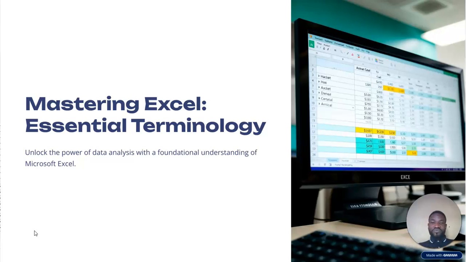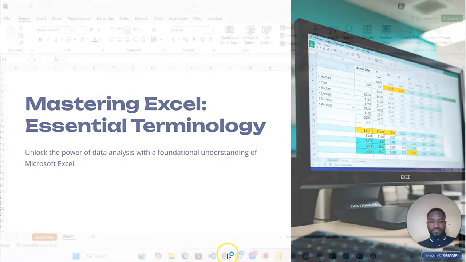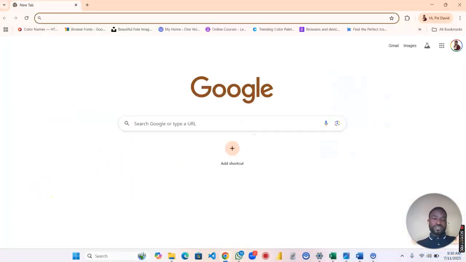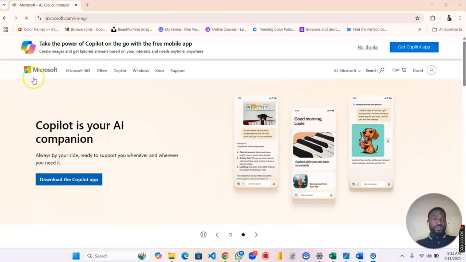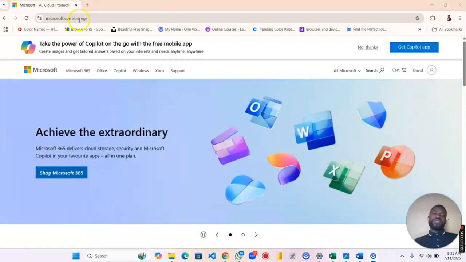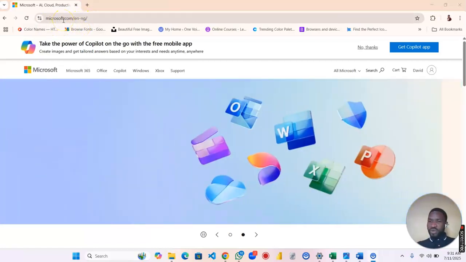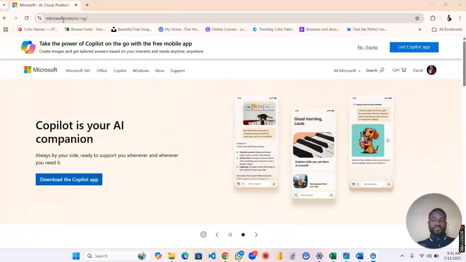All right, now, so the first thing we are going to be doing is getting Microsoft Excel. I was going to show us how to navigate, but then I think I should just make a brief illustration or example of how to get Microsoft Excel. So I'll go to my browser now, Google Chrome or whatever browser you use. Okay, so Microsoft.com is what you would just search, and depending on your location, just go on your browser and visit Microsoft.com, and it will take you to this page.